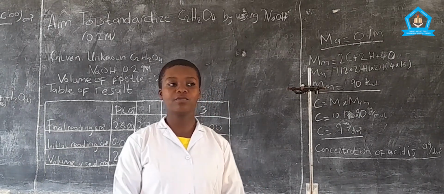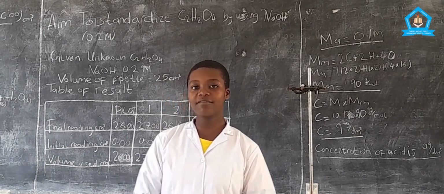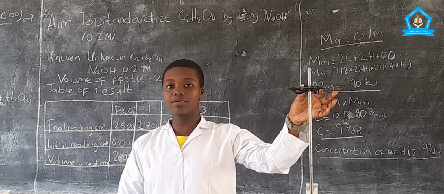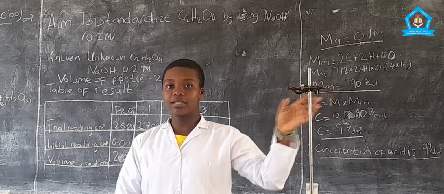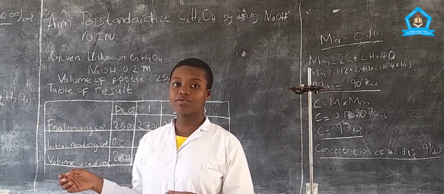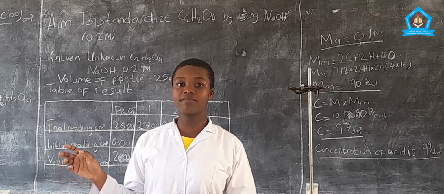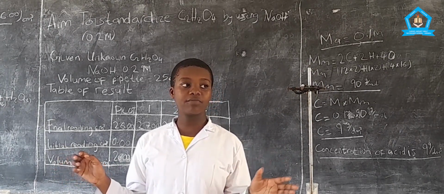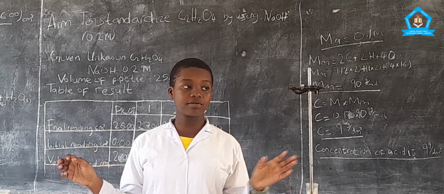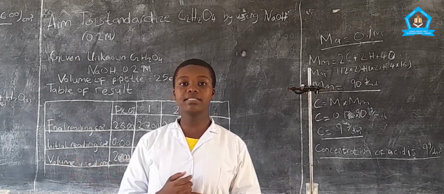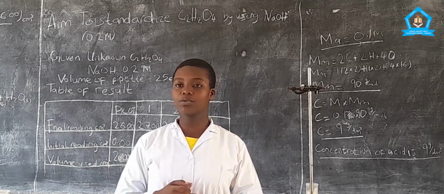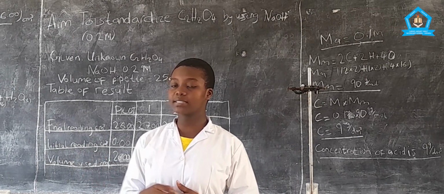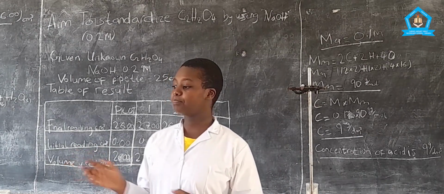When clamping the burette, you need to be very careful because it is made of glass. If you use too much force on the burette when clamping, you can break it. Also, when filling the burette, you need to avoid bubbles, because air bubbles reduce the volume of the acid, and hence you get wrong answers. Also, when using the pipette, you need to be very careful to avoid air bubbles so as to get accurate answers and the correct volume.